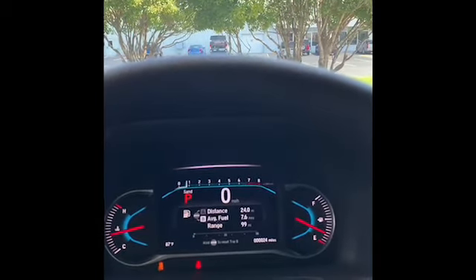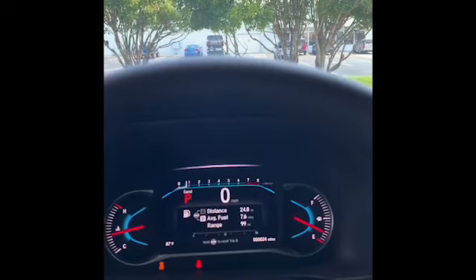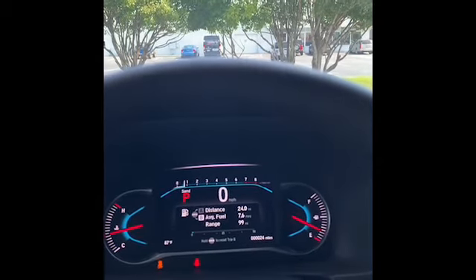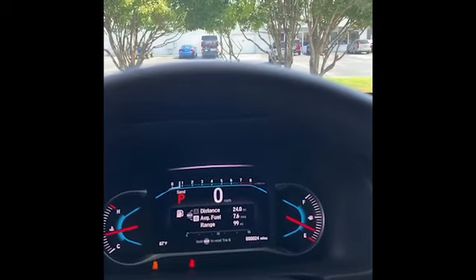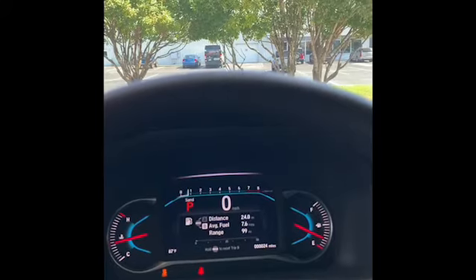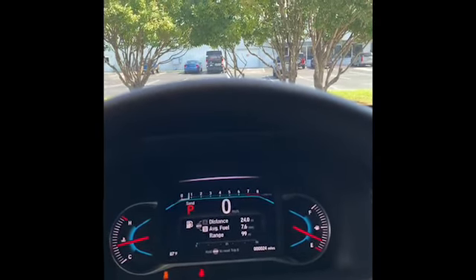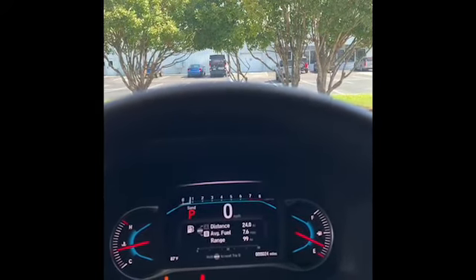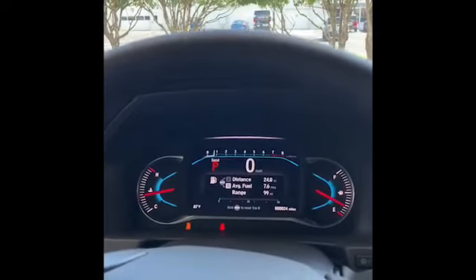Of the four modes, the normal and the sand mode are probably going to give you the most capability. Like if you're really in a sticky situation — say if you just happen to drive through a muddy path — you could actually switch to sand mode and you'll probably get more capability than in mud mode. Still a very capable vehicle off-line. I wish I could demonstrate this for you today, but this is a new car.